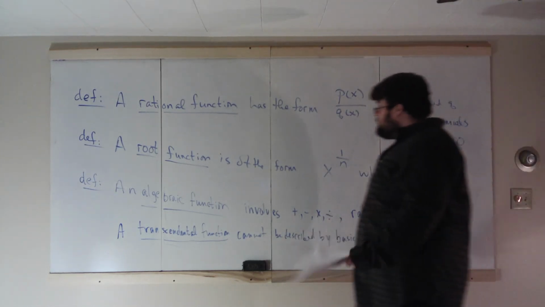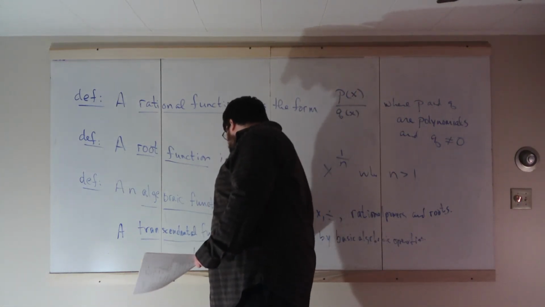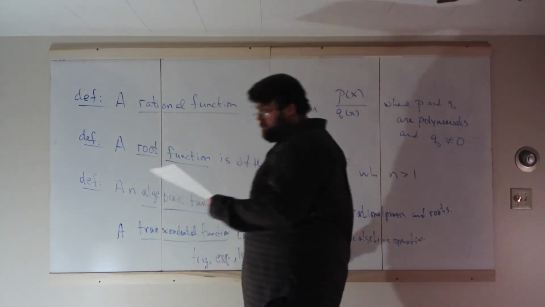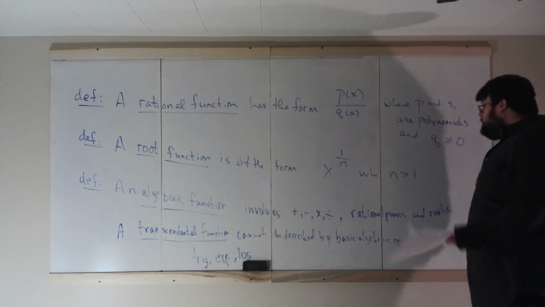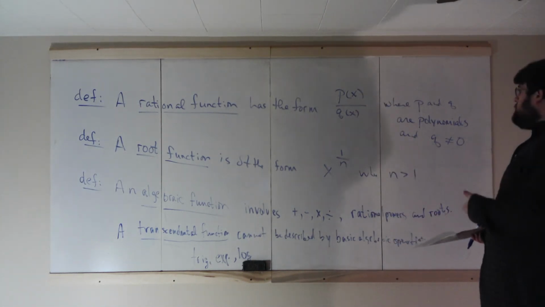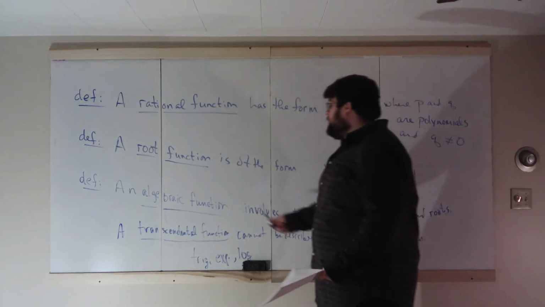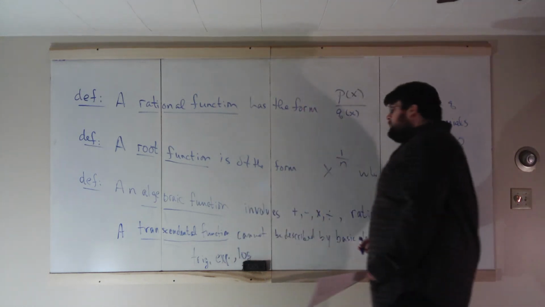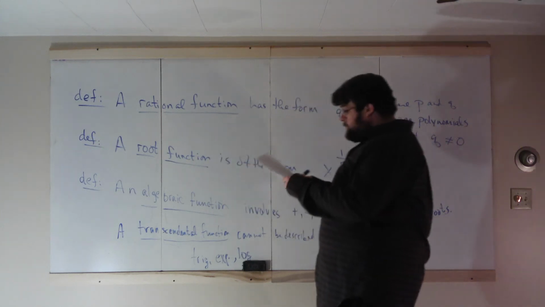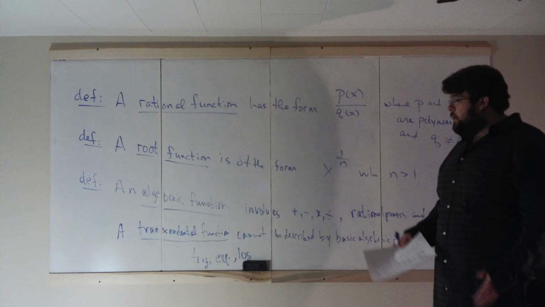Some examples of transcendental functions: trig functions, exponential functions, and logarithm functions. All functions we will talk about in a moment are transcendental. They can't be described with the algebraic operations. So ones which can: rational functions, polynomials that are algebraic, and root functions. The addition of those are all algebraic. Transcendental functions, trig functions, exponential functions, logarithms, and more. But those are the ones we will talk about today.